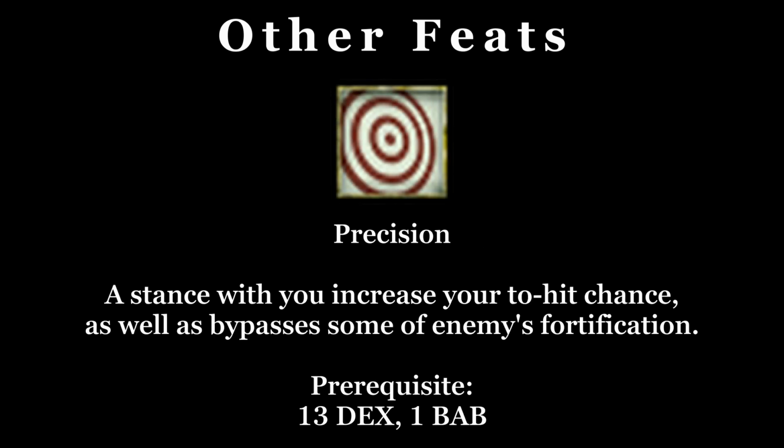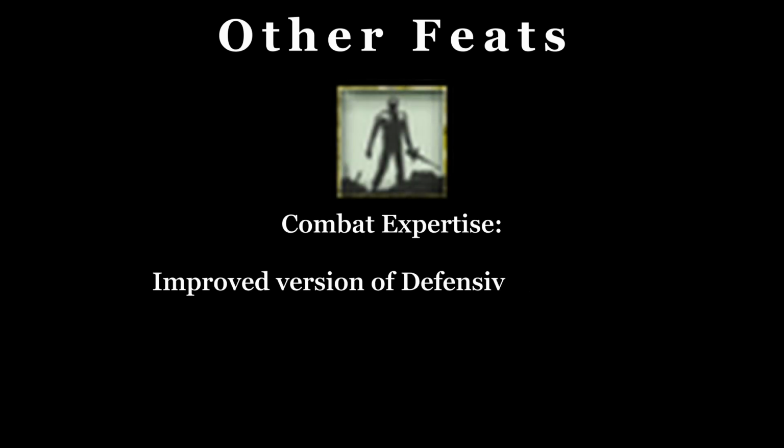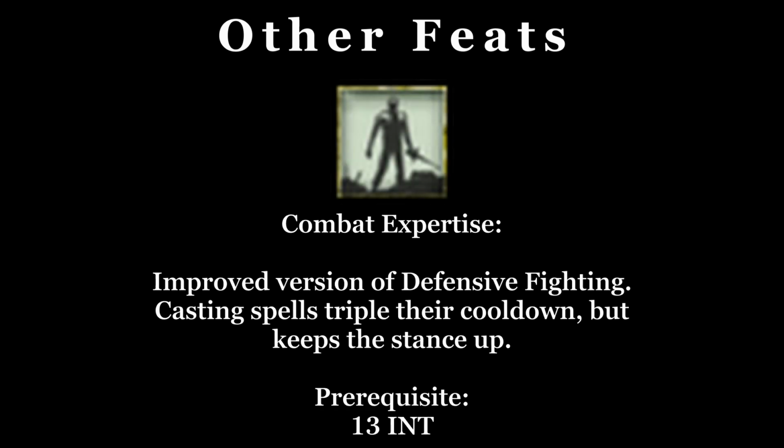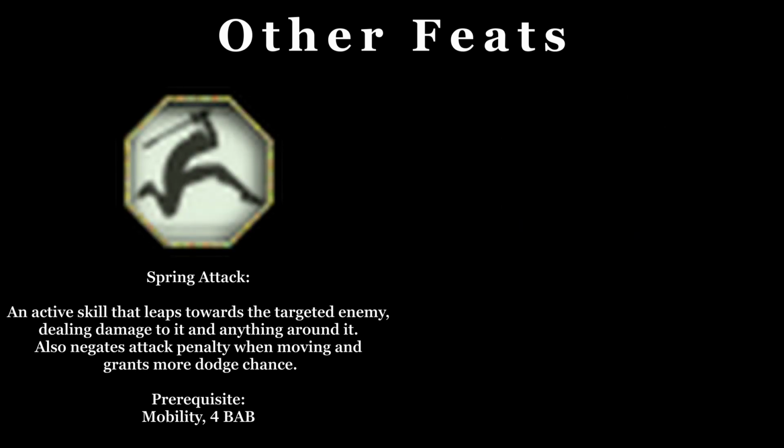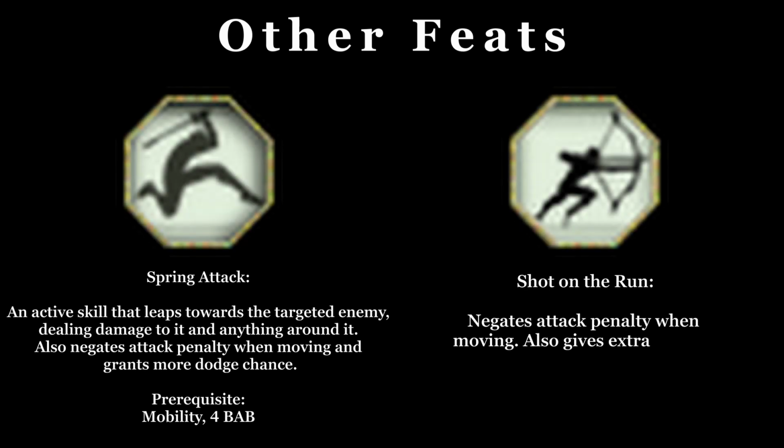Precision is a combat stance that allows you to hit the enemy easier, as well as have better chances to critical hit sturdier enemies. Combat Expertise trades away your chances to hit to instead be even tankier than defensive fighting. While in this stance, all your spells have triple the cooldown. Dodge and Mobility increase your chances to dodge attacks. They also allow you to then get a feat after that can help either melee, which is Spring Attack and Whirlwind Attack, or ranged, which is Shot on the Run.